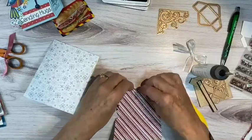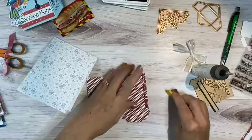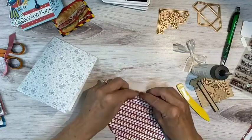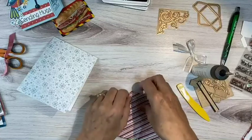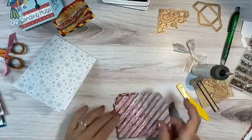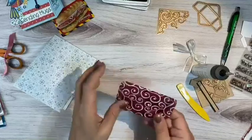Again, sometimes when the paper is patterned on the back side, it's a little harder to see the score lines, but you can feel them. So again, these little pieces here, you got to be extra careful with those. Okay. All right, so we know that's going to be like that.